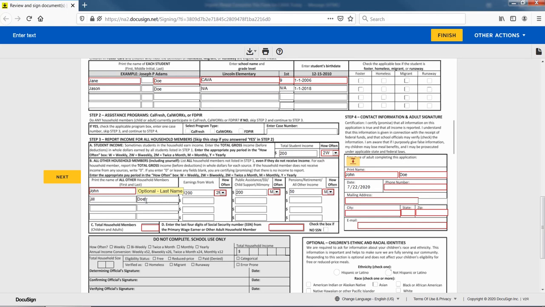So in this example, these are all of the members in my household. And so I have completed entering the names and the amounts for everybody. The next step is to list the total number of household members down here. This should equal the number of people listed in steps 1 and 3, which is 4. So I'll enter 4. And then, if I have a social security number, I'll enter the last 4 digits of it. Or, if I don't have a social security number, I'll check the box indicating that I do, and it takes that field away.